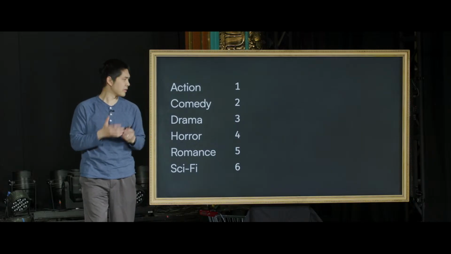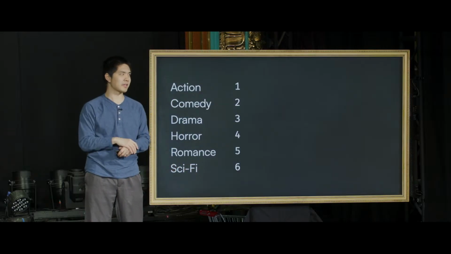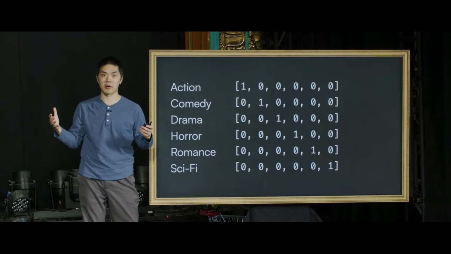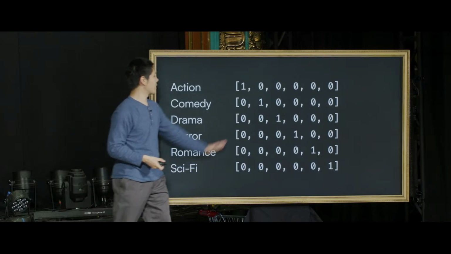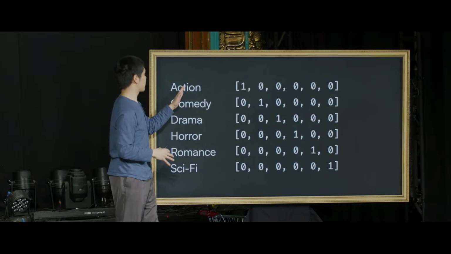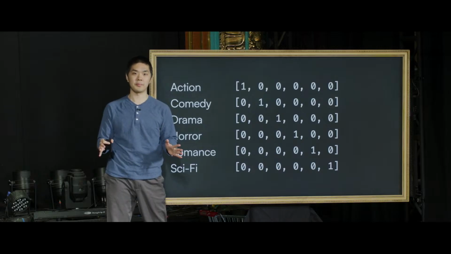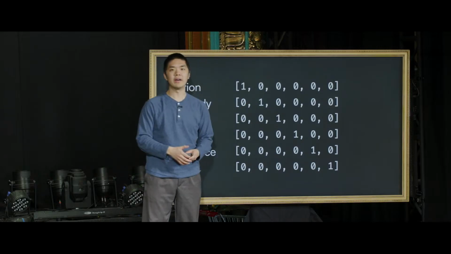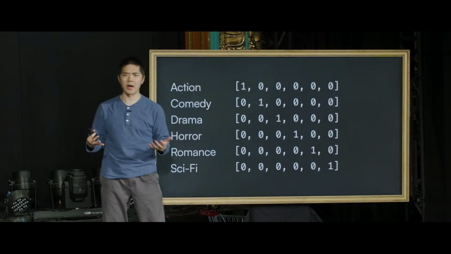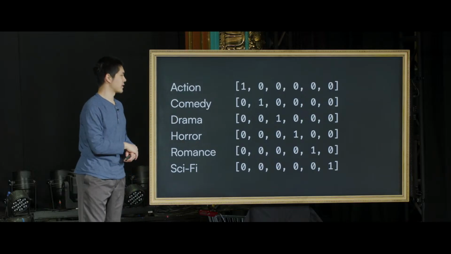So instead of having one feature that's just a number that might end up being the result of some comparisons we don't intend, instead what we might do is separate this out into 6 different features, one for each one of the genres, where we have one feature that just describes is it an action movie or not, 1 or 0. So for an action movie, yes, it is an action movie. But for all of the others, no, it's not an action movie. And then have another feature for is it a comedy movie or not. 1 for yes, it is a comedy movie, and then 0 for all of the other movie genres too, and then the same for each of the other 4 genres that we have represented here.